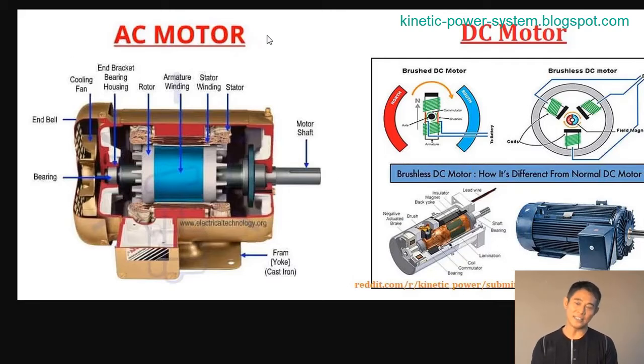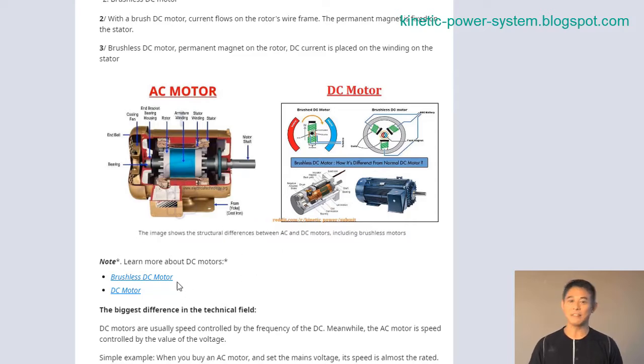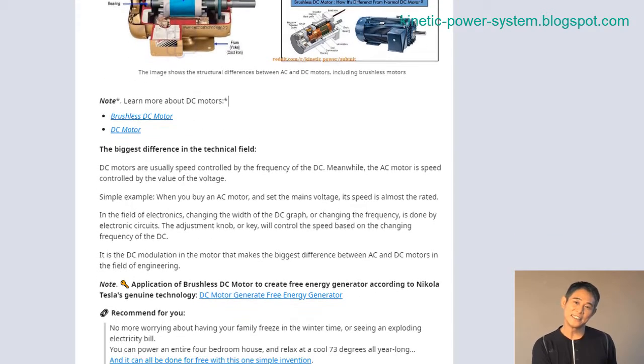AC motors, as well, come in two different types. They can be two-phase or three-phase. The differences in DC and AC motors are sometimes subtle, but these differences are what make one type better for a certain use. Direct current or DC electric motors work for situations where speed needs to be controlled.